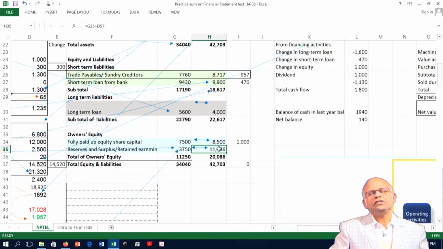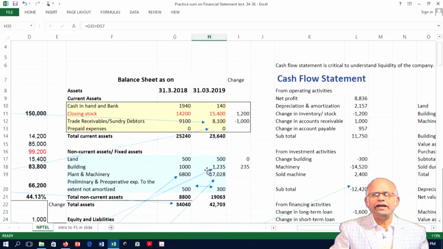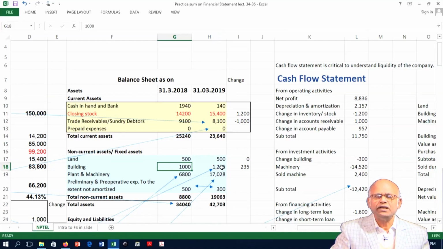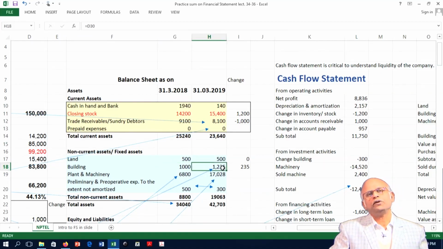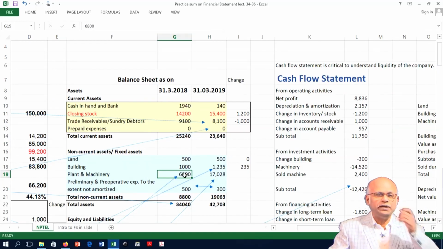So, while preparing your profit loss account, you must have noticed that we have already estimated the building value, that is previous value plus whatever construction you have made. If you have sold, you minus that, and then you have allowed depreciation, then whatever is the net value or the book value is populated immediately in the balance sheet. Similarly, for plant machinery, you had some carrying value from the previous year, you added all the machines that you acquired during the current year, then you deducted all the machines that you sold during the year, whatever you received, that was depreciable value of the machines.